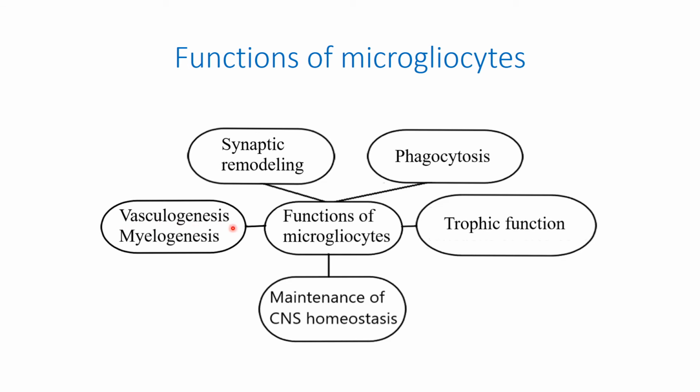Role in vasculogenesis. In the developing CNS, microglia connects and directs the newly formed vessels. It promotes their branching, and a decrease in the number of microgliocytes leads to a decrease in the number of branch points of blood vessels. It has been shown that microglia directs the developing vessels by secretion of soluble factors and not due to the establishment of direct contacts with vessels.